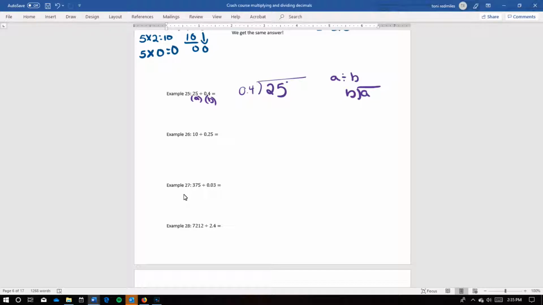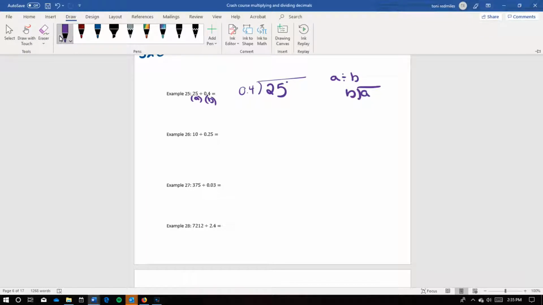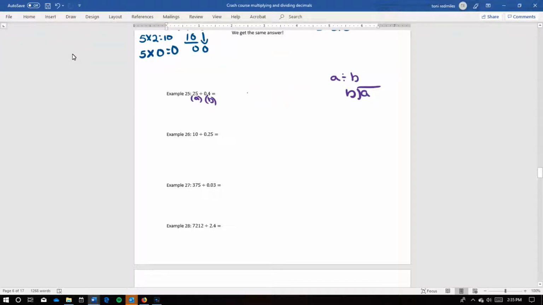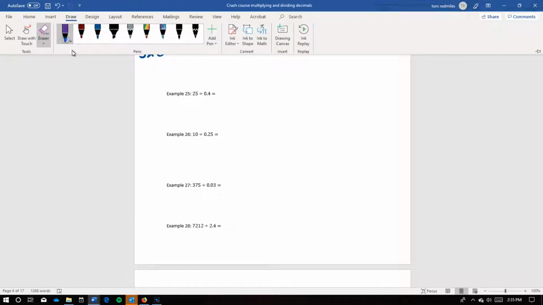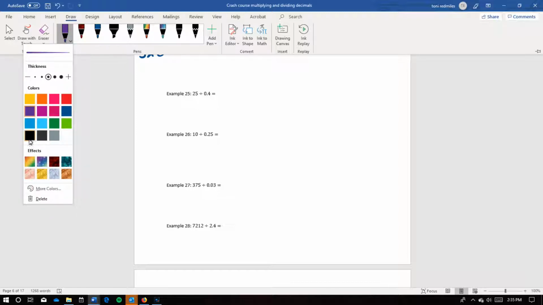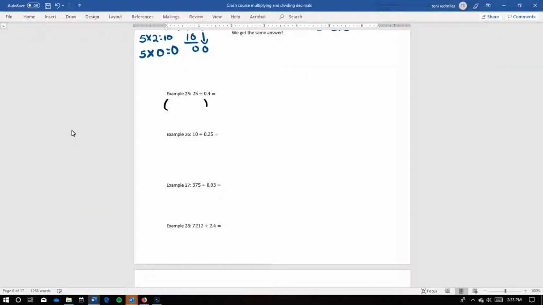When I do something to one thing in math, I have to be fair and do it to the other thing. It doesn't matter what I do to the numbers as long as I'm fair and systematic and do the same thing across the board. So let me get my eraser here. We are going to start this problem from the jump with what we just accomplished in our thinking, and I'm going to switch to black pen. And we are going to first take the problem and multiply everything by 10.